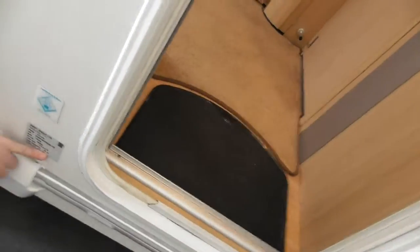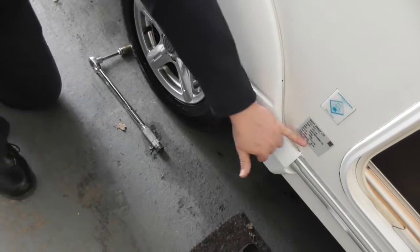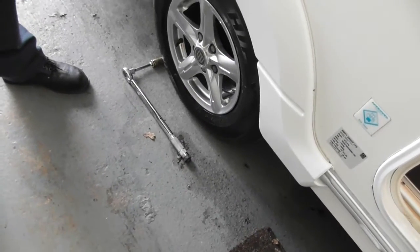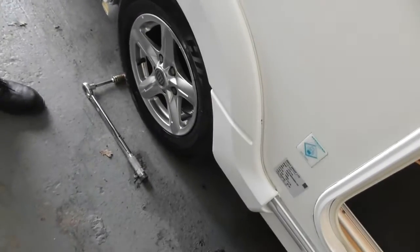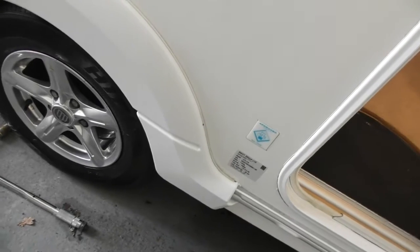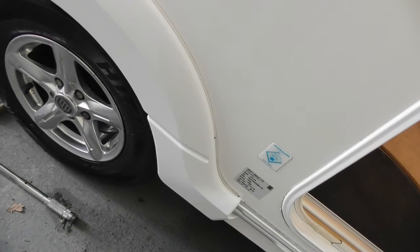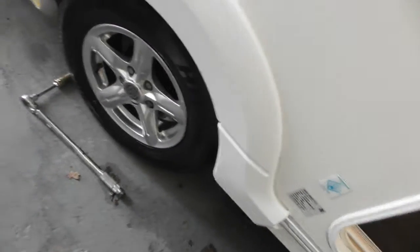For the tyres, it's all on the door here so it's nice and easy - it's 58 PSI per tyre. For the wheel nuts it's 115 newton metres, which is inside the handbook; I've left the handbook out to show you which page it's on. The wheel nuts have been checked in the PDI and I'll do them again today, but from today onwards it's down to yourself to check them. The PDI is effectively a full annual service - they just call it a PDI because it's a pre-delivery inspection. If you've got a torque wrench, fantastic; if not, just use the wheel wrench in the front - the main thing is making sure your wheel nuts are tight.